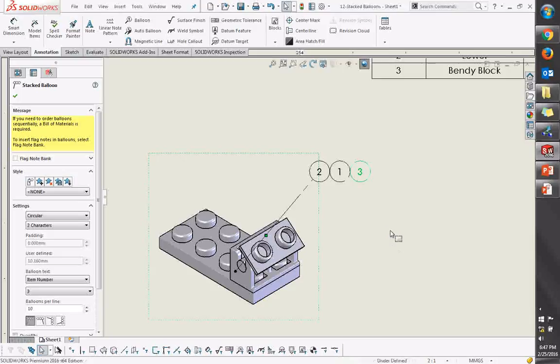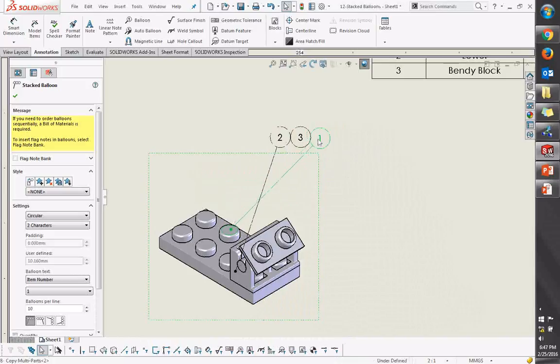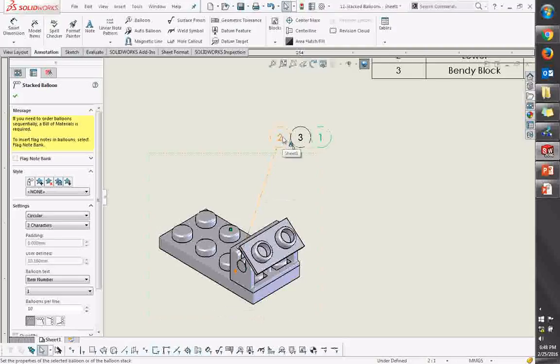The main thing there, make sure you hold your shift key down, and you can do whatever you need to with them. The nice thing is that it will actually move your leader line to whatever the first balloon is too. So it does a really good job. It might be nice unless that's not what you want, so pay attention to it if you do use that functionality.